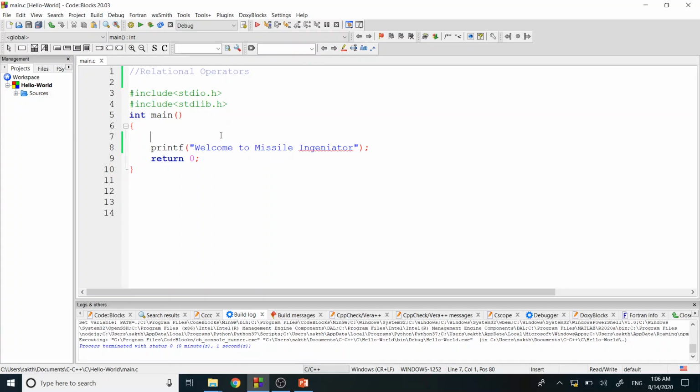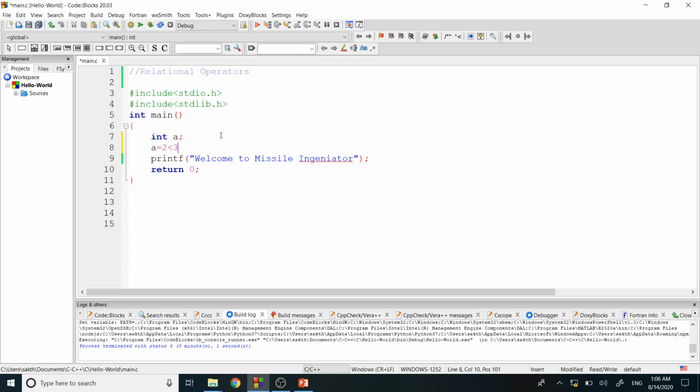To get a better understanding of relational operators, let me declare a variable as an int a. The first variable we are going to understand is a, which is equal to... I am going to use some constants for understanding. The first thing is less than.